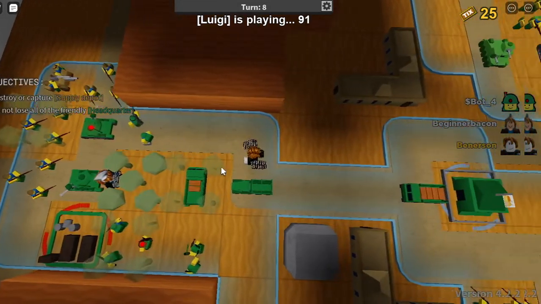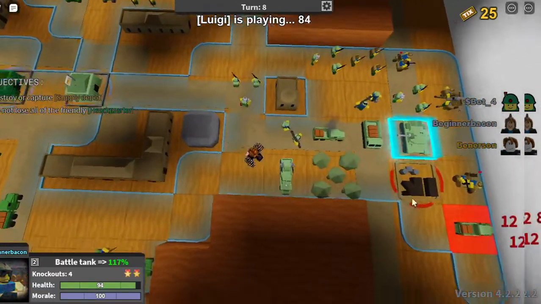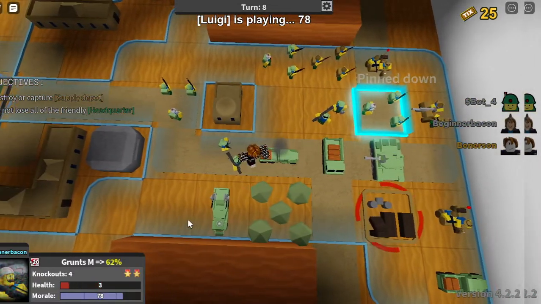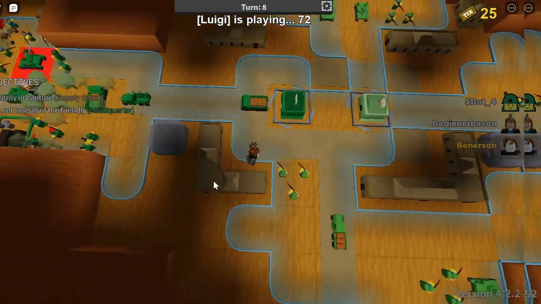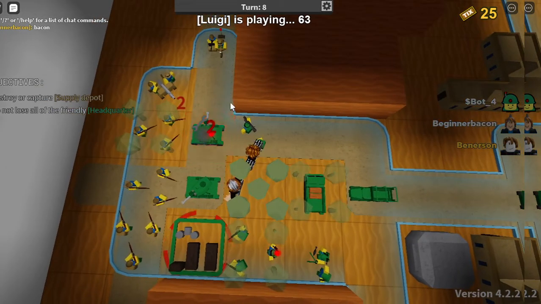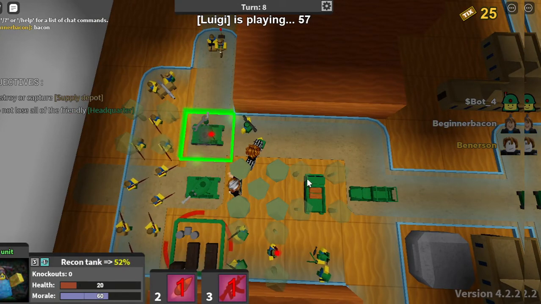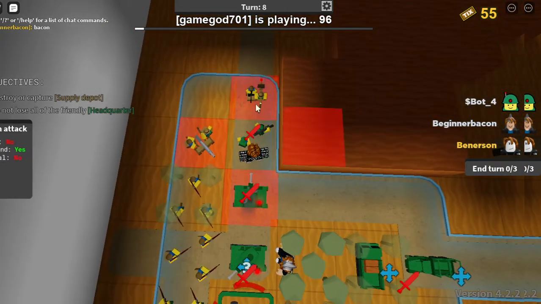I capture a supply depot, probably. Oh, they got a battle tank right at the front. Yeah, you basically won, dude. Dude, you basically won. No! His best unit is just dying. Oh no, my recon tank. My recon tank, dude, no. Oh, okay, it's not my best recon tank, but it's a recon tank, you know? That's expensive. Alright, I'll do what's called a pro gamer move.